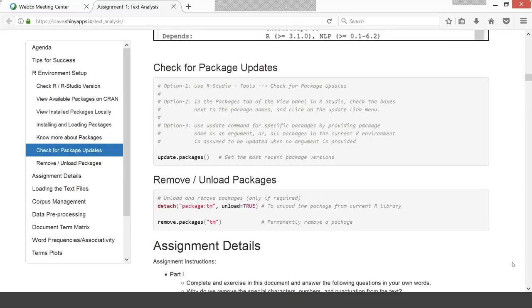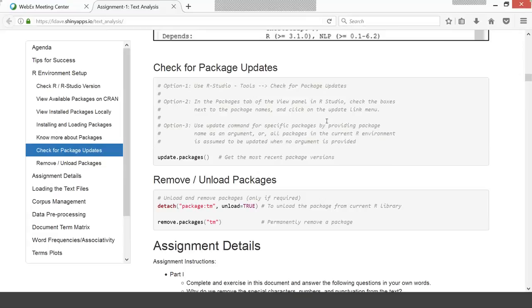There's a huge community out there for R, and a lot of support for package development, so you would see that new features are being developed and old features are being updated. It's an ongoing basis. So maybe at times you want to check, if you really want to update a package.